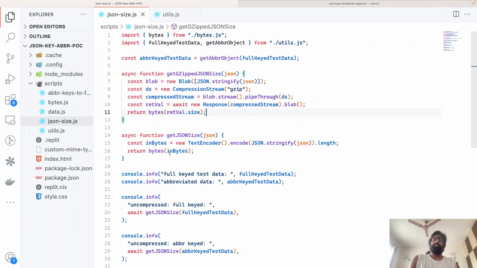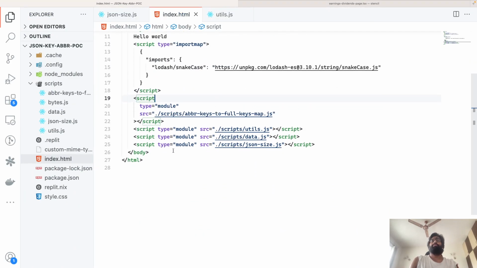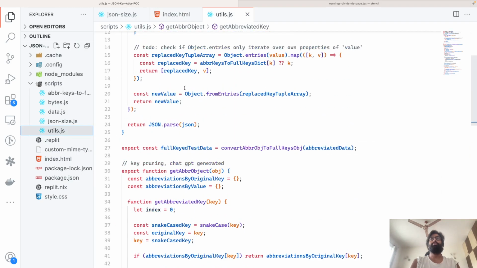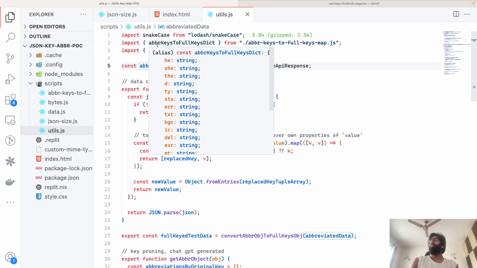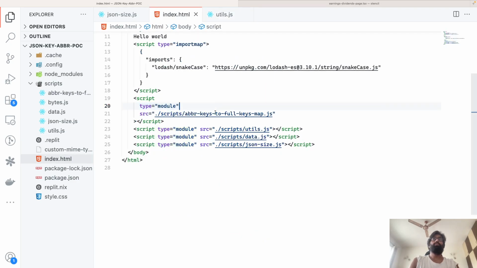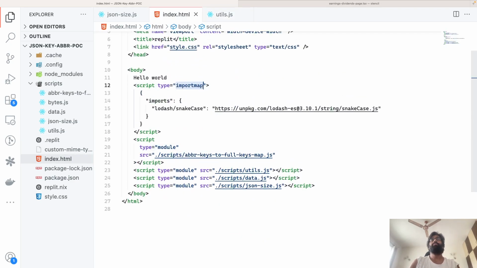Now, I learned a lot of things in doing this. As I had explained before, I'm just using scripts of the type module here. For example, in utils, I am importing strings from different places. And in the last stream, I had also mentioned a very cool feature that is in all modern browsers now, called importmap, wherein we can alias a remote or a relative JavaScript source.